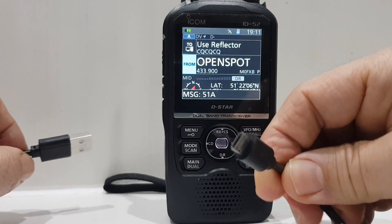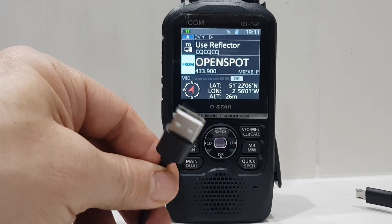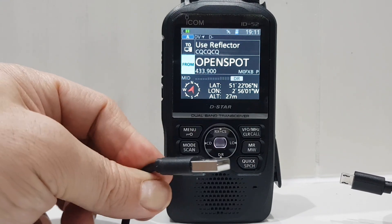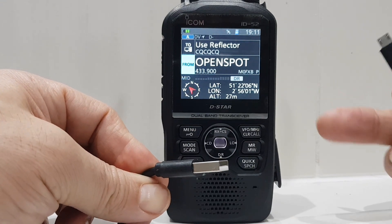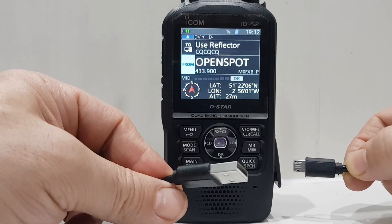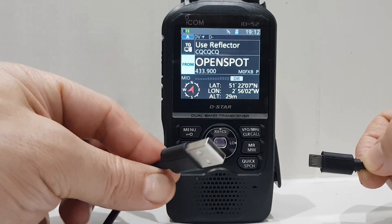As you can see, it plugs into the radio like so, and then generally we're going to plug the other end into our PC — it's a normal USB connector you'd expect. But you can also have a USB-C at one end and plug it into your Android phone. I have seen that when you do this it actually charges the ICOM ID-52, so any five volts going in are going to charge the radio.